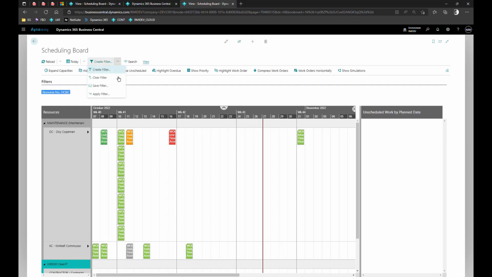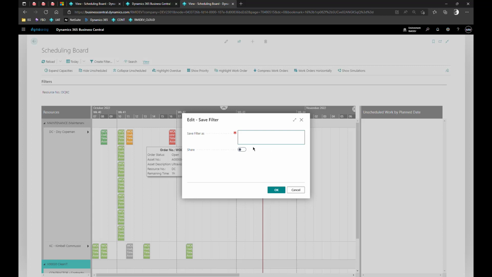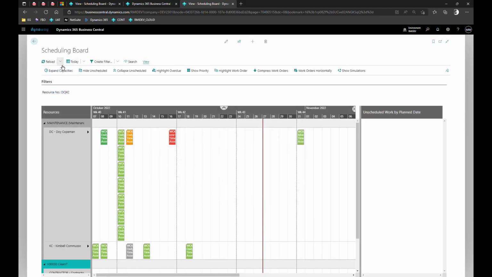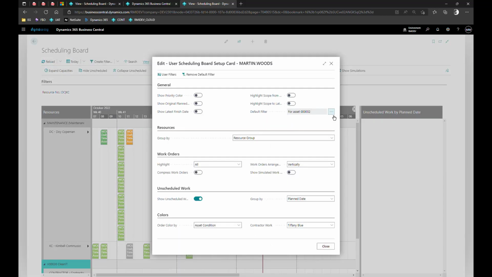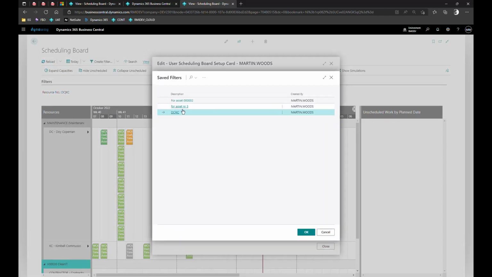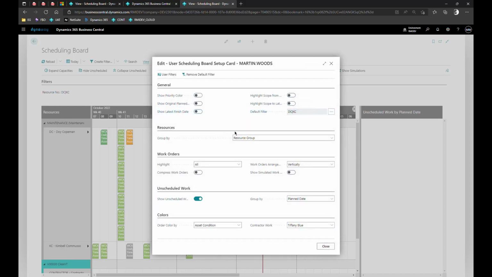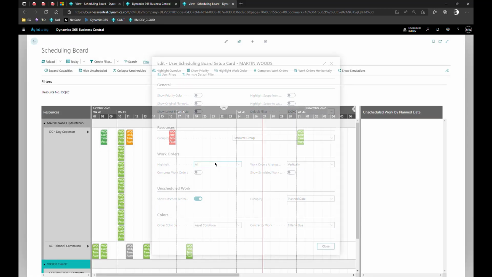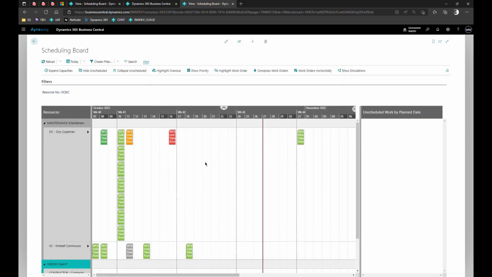So I can create my own filter. I can save it as DCKC. It's only my filter, so I'm not going to share it with other users. And I can always go to the user setup and set this filter as my default filter. So every time I open the scheduling board, this filter will be applied automatically.